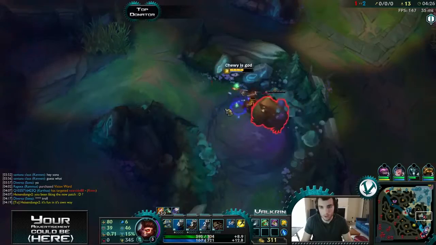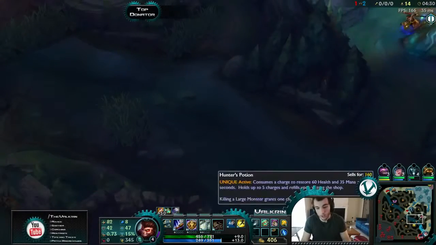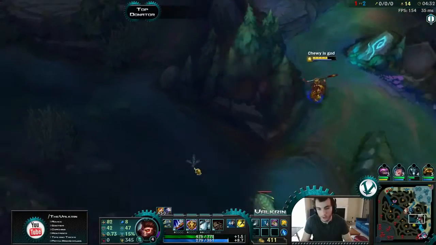Make sure you keep your Hunter's Potion going when you kill the camp. If you're at 5 stacks, you definitely want to make sure you use the Hunter's Potion before the camp goes down so you don't lose a stack.